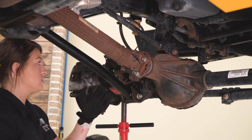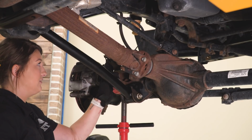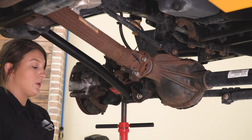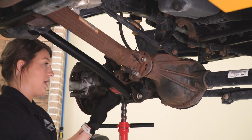So our next step is to install our springs. However, on the driver's side, our axle isn't dropping far enough down to fit a spring in that's taller with our new extended bump stop and our bump stop extension. So what I'm going to do is actually disconnect our drive shaft to drop our driver's side axle down a little bit.